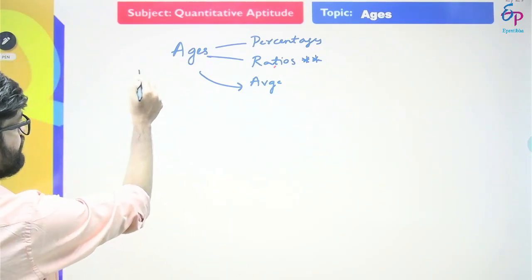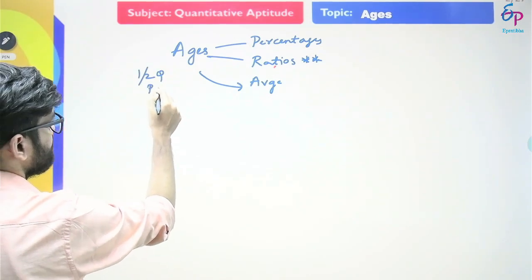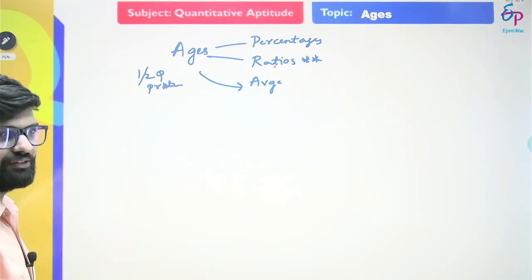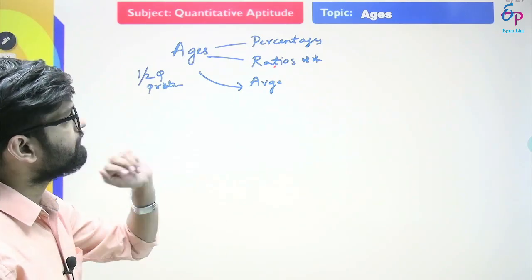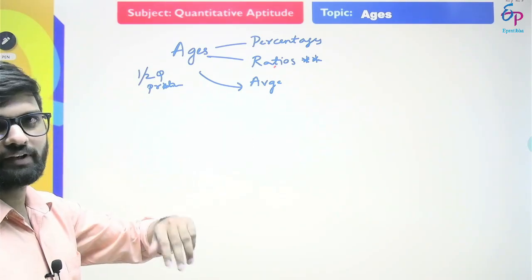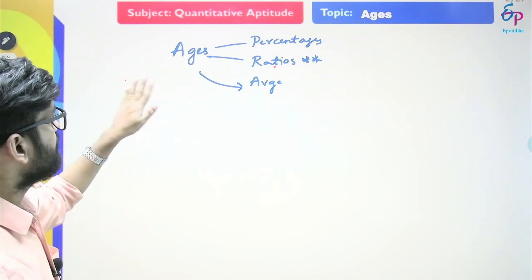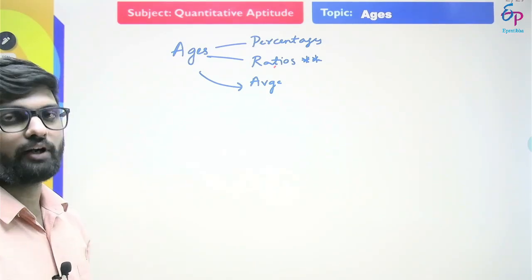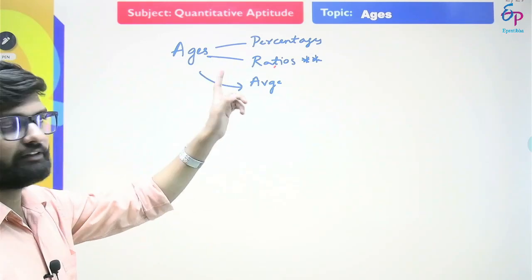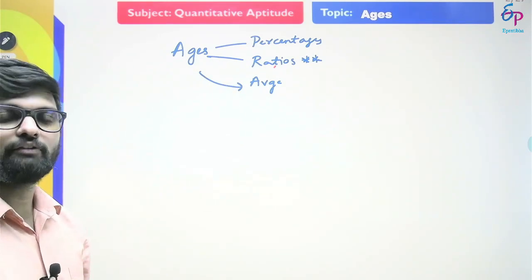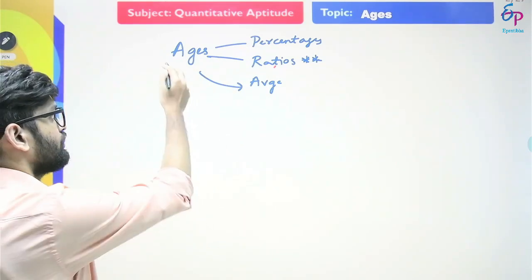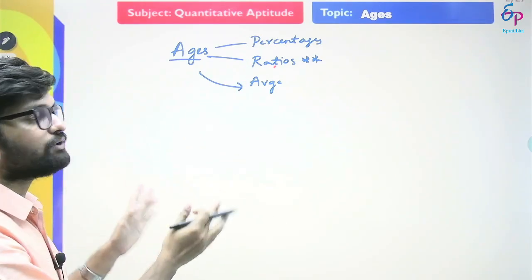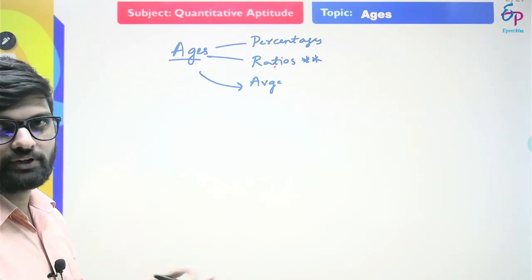Definitely you can expect 1 to 2 questions in the preliminary examination. If you are writing SSC CGL, generally one question. The other question will be asked on averages. That is a separate topic. One question definitely will be asked. That will be very easy. So you have to crack it somehow, as they will ask only on these three models. If something more needs to be discussed, we will discuss that while we are solving model questions. But let's stick to only the conceptual part in this video.